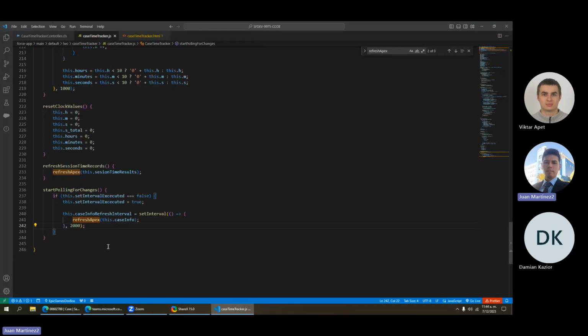Well, we have the two possibilities, but both of them were actually querying for new data and exhausting the limit somehow, right? We have the possibility of using refresh Apex, or the other possibility was to use platform events. But in both cases we ended up doing the same, querying for new changes and affecting the limits. So we agreed that this would be the best option to proceed with, because it was easier for me, and it also wouldn't stress limits as much as using platform events. So that's why we had to proceed with this one.